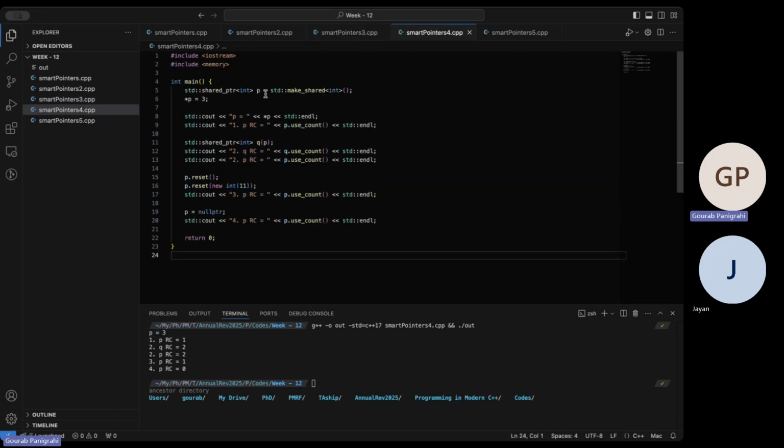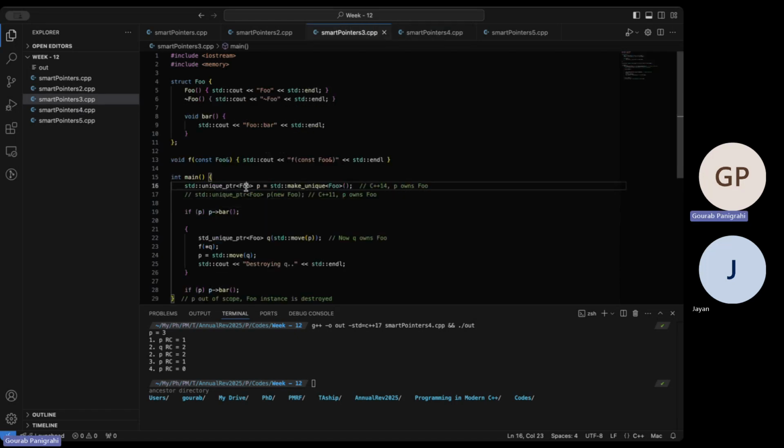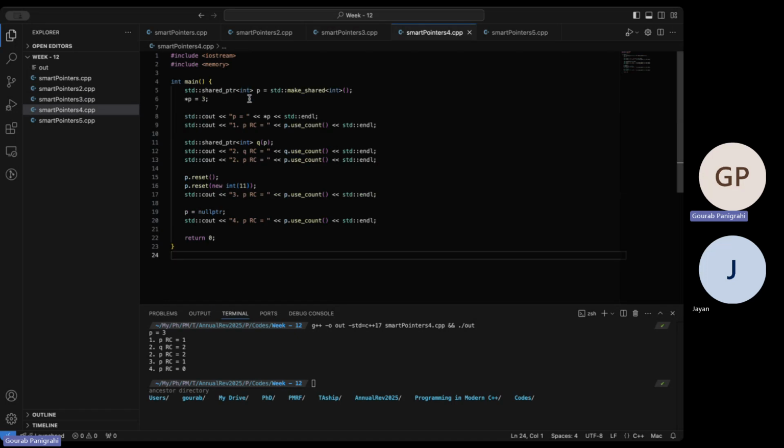Now here I passed some user-defined class like Foo. You can actually pass inbuilt types. So integer, double, and all, absolutely valid. So instead of unique pointer, here it will be shared_ptr.